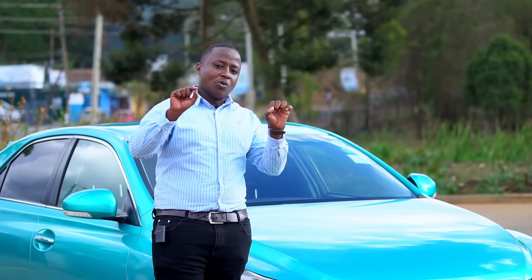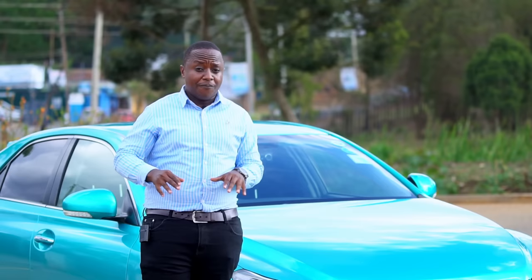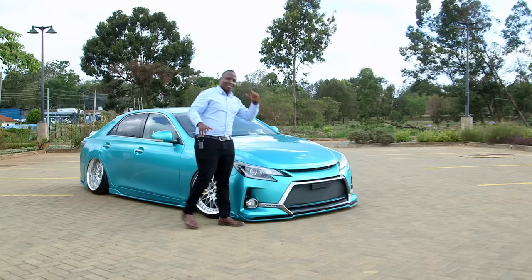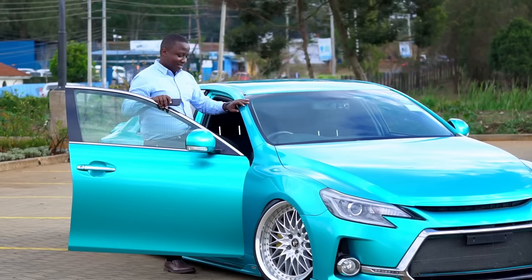So now this is a GS, but with some aftermarket mods from Japan. And they are very exciting mods because they make this car very, very JDM. And for most Toyota purists or JDM performance purists, they might know some of these things because they are very Japanese. They have Japanese written all over them. So let's start with the suspension. This car, in spite of the fact that it's a GS version, has several aftermarket additions.